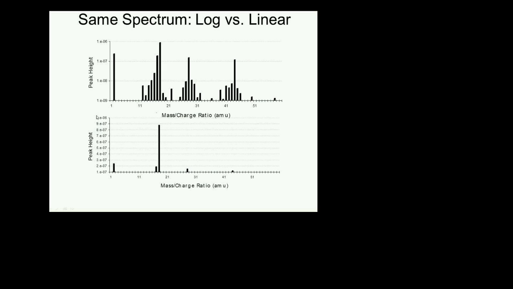When I say a log scale, I mean the y-axis. The pressures are in a logarithmic scale. On the x-axis, we're still in the linear scale of AMUs. And people would stop by and ask me, what is that? What are you showing me? Because people were used to what's here at the bottom, which is the linear type of display, which used to be the standard way of displaying spectra.